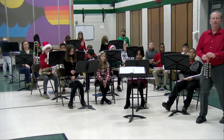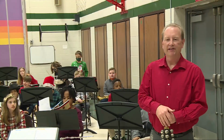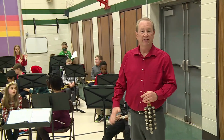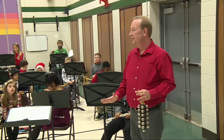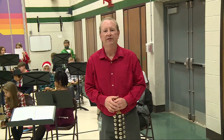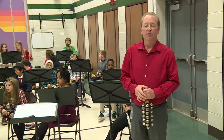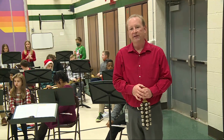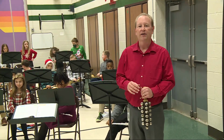Okay, well, one more family to introduce to you. That is the percussion family. And they're going to be switching some instruments here as well, so we can kind of do both, I think, at the same time. Percussion family is the one family where they play all the instruments, the woodwinds and brass and strings. They select one, and that's the primary one they work on. But in percussion, they learn multiple things.